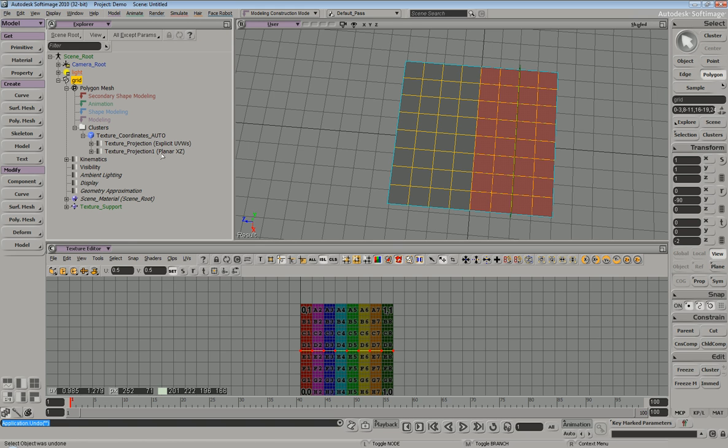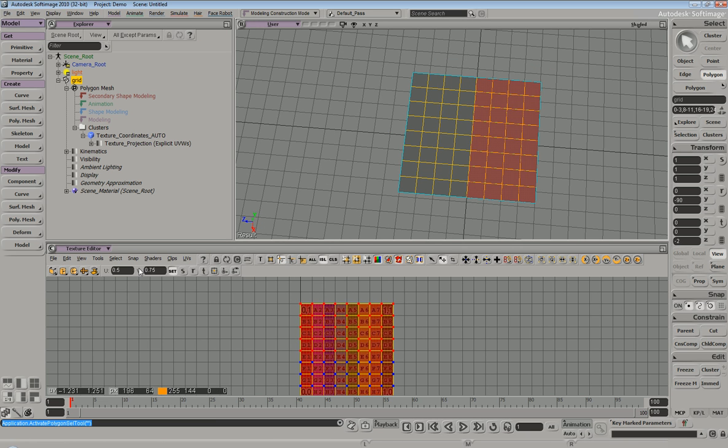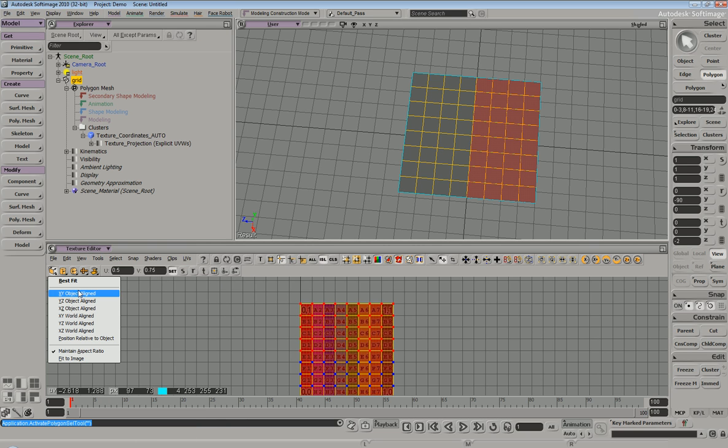So if I wanted to apply a projection onto that selection, I still make my selection in 3D, and then I would just go inside and do a sub projection within the texture editor. So if I were to go under Tools, I can pick my texture projection, sub projection. So I can go ahead and click that, and I get a window that says, hey, how do you want to align your projection?